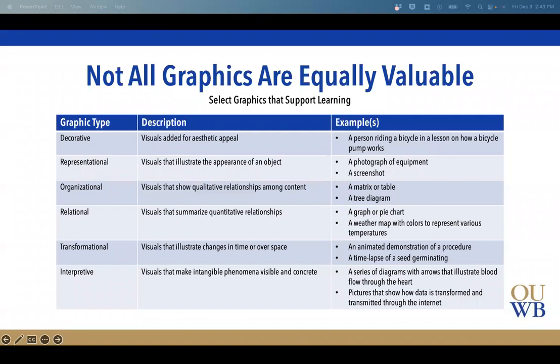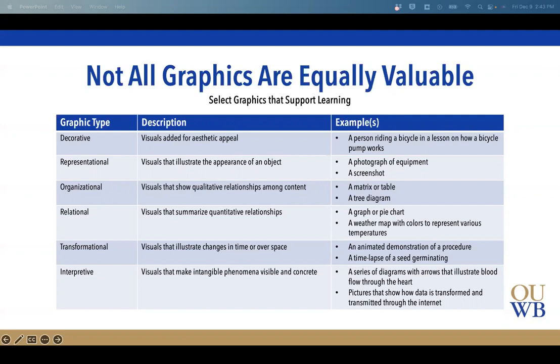Transformational, there's actually one of those that I'll be showing momentarily, but a good example of a transformational graphic type, and you're probably all relatively familiar with these because they were a big deal about a month ago, are those voter charts or voter images that they show on CNN or NBC or Fox or wherever. This state voted this way in the 2016 election versus now in the 2020 election, they're voting this way. So those are transformational graphics. They illustrate those changes over time or over space. And then there are interpretive graphics that allow visuals to show some invisible phenomenon.